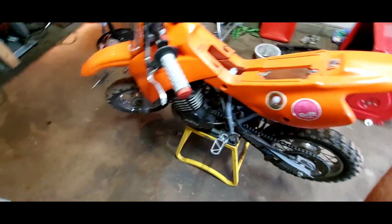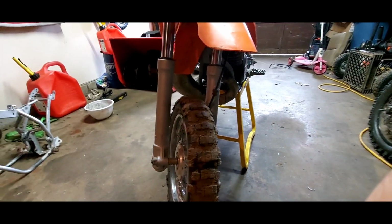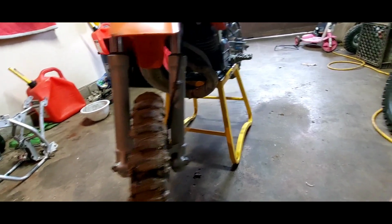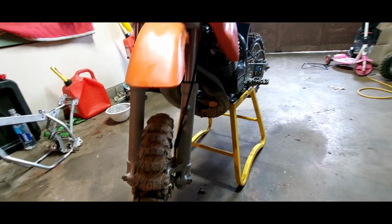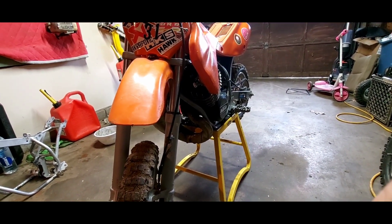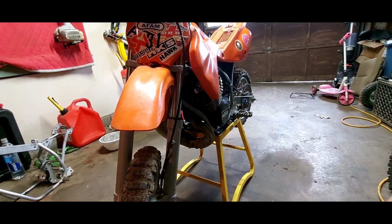All right. Wow, I just noticed this. The front end, I think they're just a little bit different too. Yeah, I believe they are, from that one to this one over here. Interesting. All right, so there's a few differences, but they do line up quite a bit. So I'm gonna continue on with this.